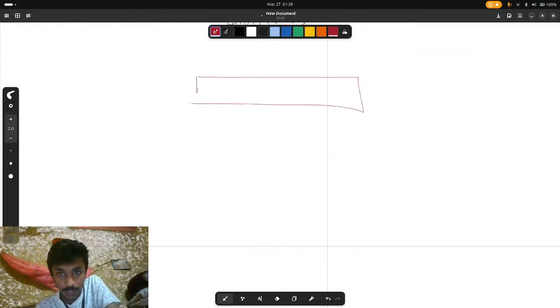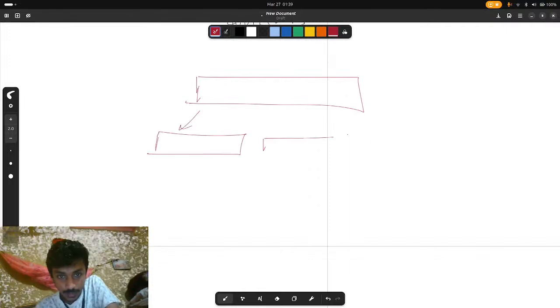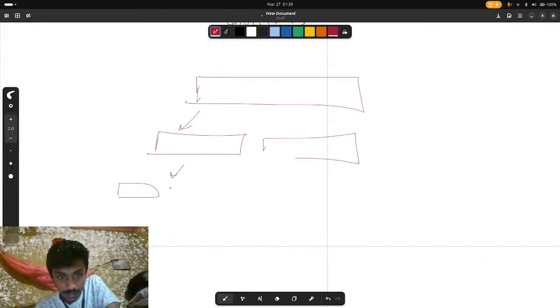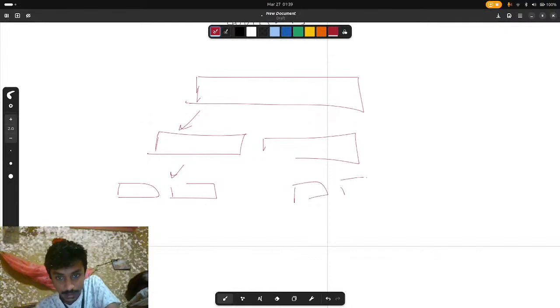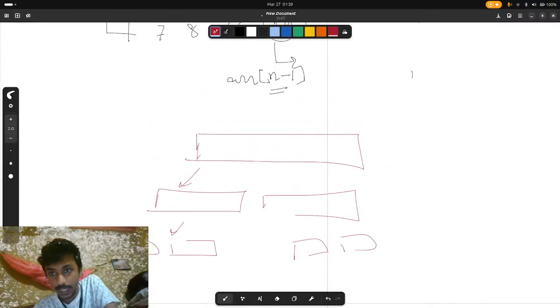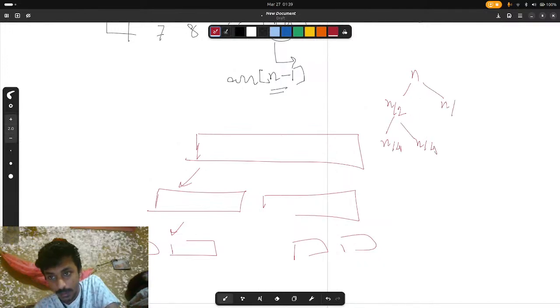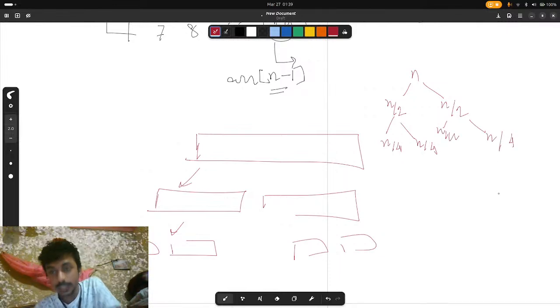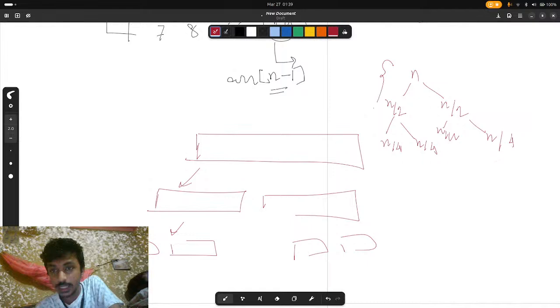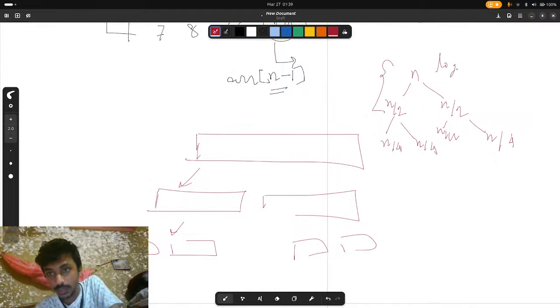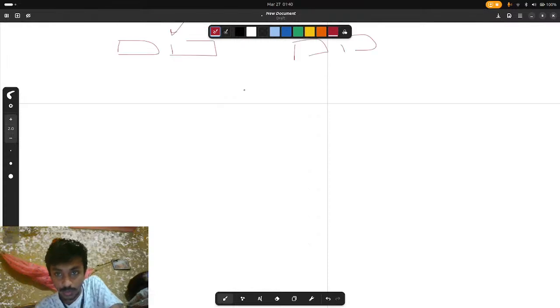This is the array, we split it like this, then it will be n by 2, n by 4, n by 2, n by 4. So it keeps dividing, and this procedure gives log n base 2. So yeah, that's the rule.